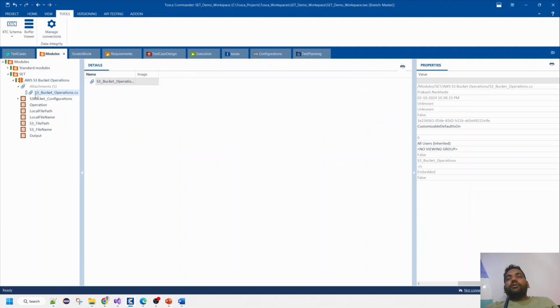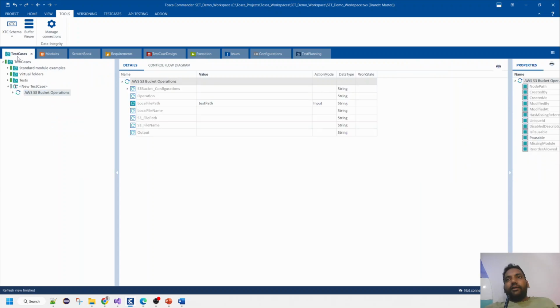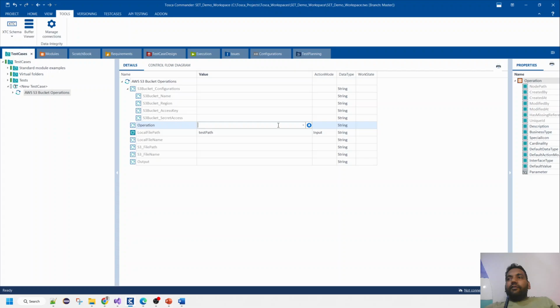Okay, make sure that if you are making any changes to the code, every time you should replace that file, because it is getting embedded, it is not getting linked, right? So it is kind of getting uploaded into Tosca itself, so you need to make sure that you do all those operations again. Now, okay, so now my module is 100% ready, whatever I was looking for, where we have implemented all the operations.